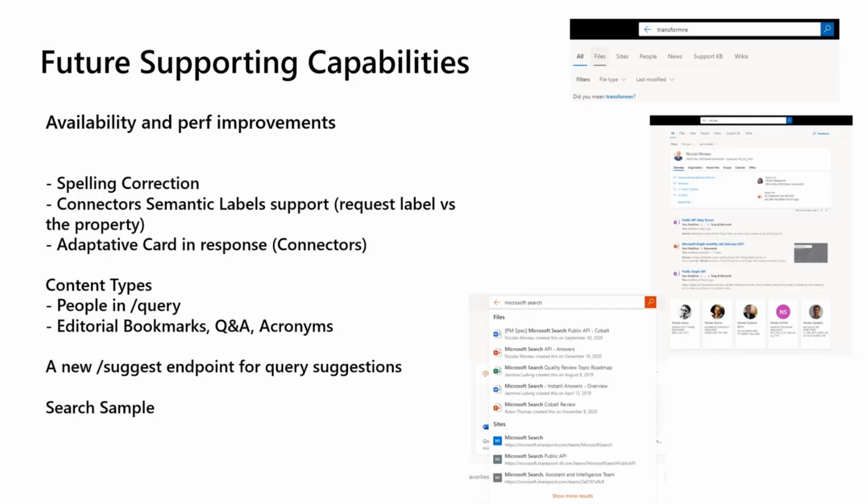These are things that tenant admins enter in the search admin UX. So this is the bookmark as the replacement of favorite or best bets in SharePoint. That's kind of the modern way to do that. Q&A is a little bit the same, like what are my benefits? You can kind of hard code some specific search query with some URL.